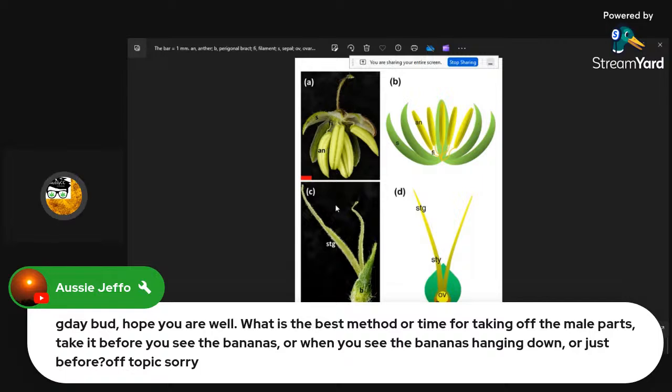But once the sepal, S-E-P-A-L, has opened, that means there was some pollen underneath it. So that's opened already now, and a little bit of pollen's gone out. But once the anther opens itself, that's when it goes puff, and you'll see a big puff of it. So you want to masculate or remove these male bits in their ball form, when it looks like a ball. As soon as you start to see it's got little nuts underneath it, just take them off. And honestly, there's not much to take off.